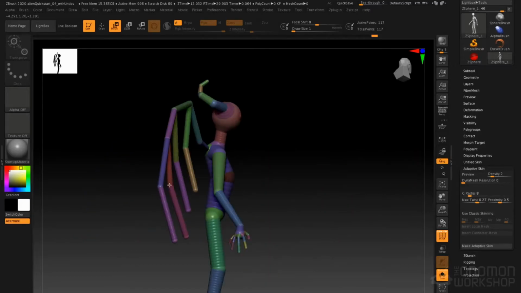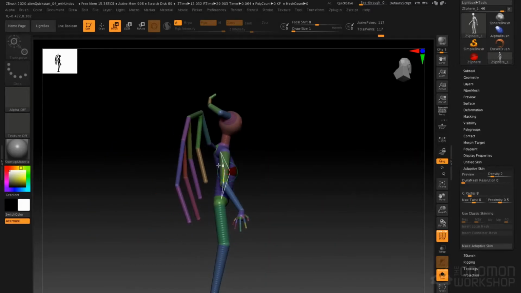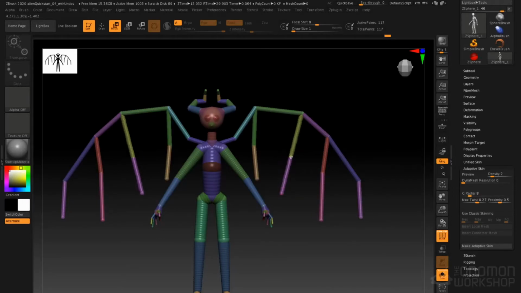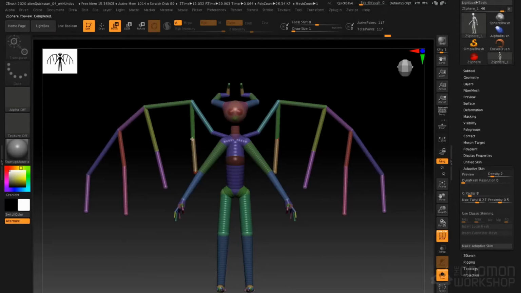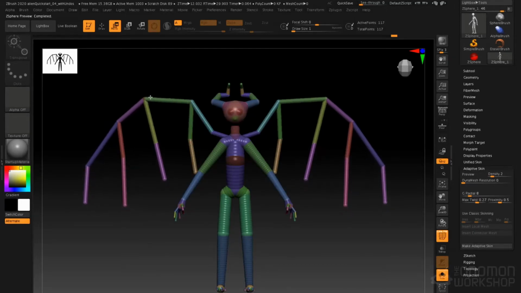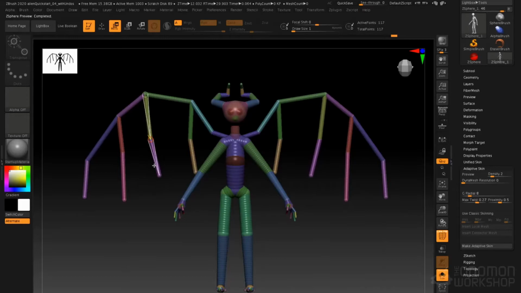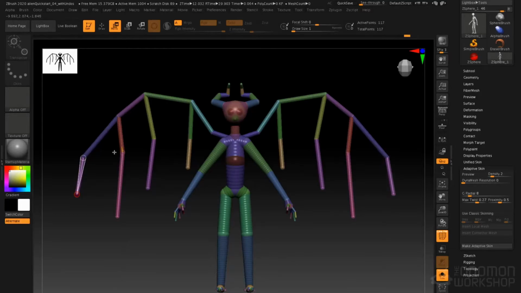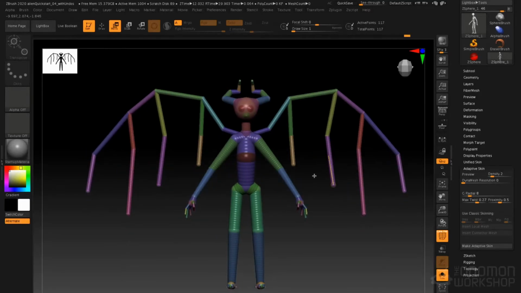That'll come into play later when we want to create a wing membrane, which is something that we're going to do using Z-spheres, but we're going to use a different method of Z-spheres. We're going to use Z-spheres for retopology, which is another somewhat obscure ZBrush feature, which is actually very, very nice. It's just older, so people generally aren't aware of it. So I'm going to position these, bring these up. And there we go. So now we have our Z-sphere model.